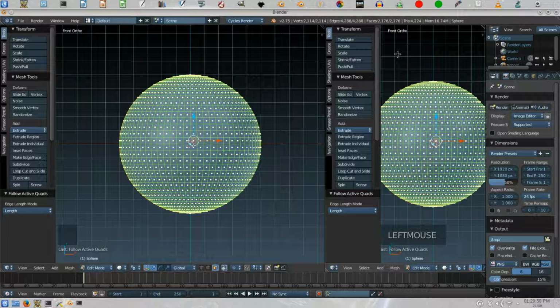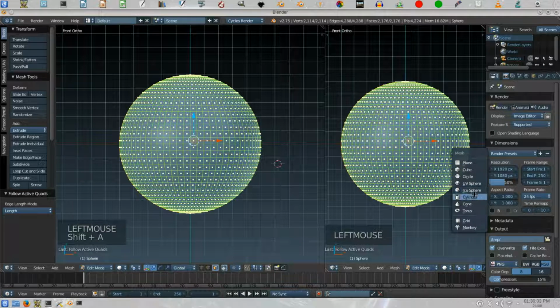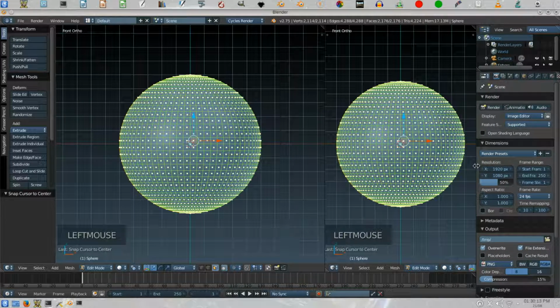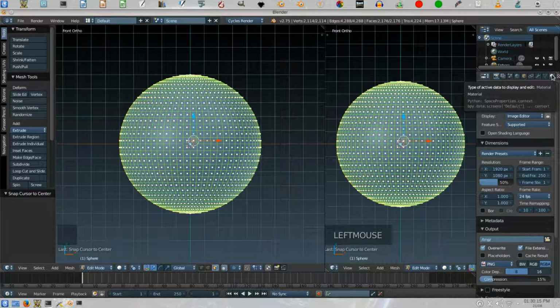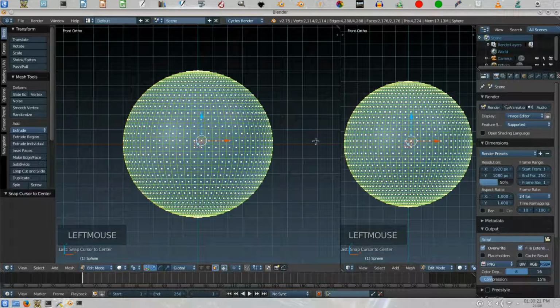With your mouse cursor in this window, hit the T key to close the tool shelf. And I'm going to pull this thing out just a little bit here. Whoops, did that again. Shift S, cursor to center. There we go. Sorry about that. And there, I want to see the materials button here. Okay, so we have that taken care of. Let's size this up a little bigger there.